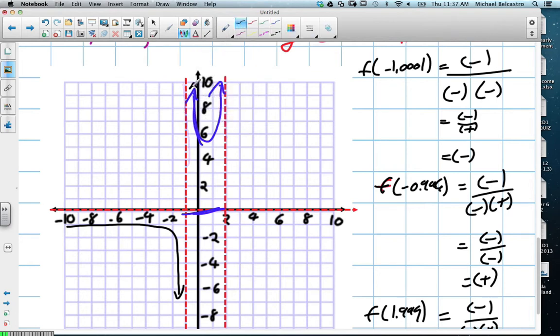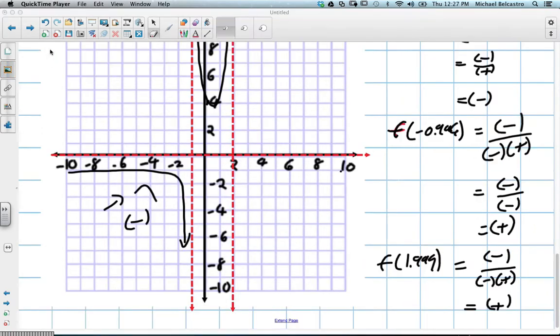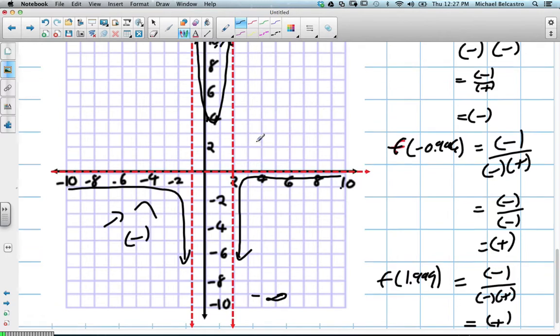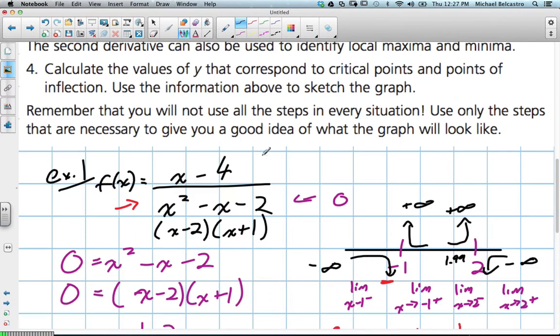So we know we're doing something. We don't know how low it goes, and we can get a good idea after in a second. Like we said, we don't know where it was going, and we'll figure that out by finding a Y-intercept at one point. The other information we did have was the limit approaching 2 from the right. We know it was approaching negative infinity at that point. But we haven't talked about any intercepts, so we'll get into those quickly. It's possibly one of the first things we could have done. It doesn't really technically matter the order, because we can alter our graph as we go.